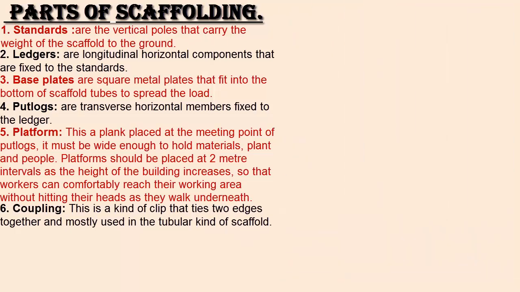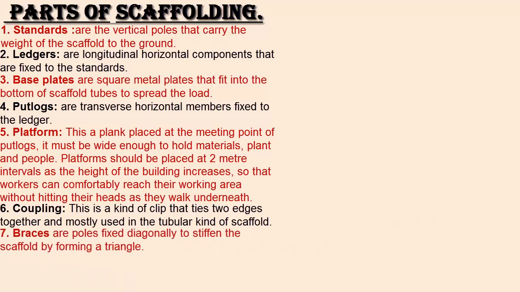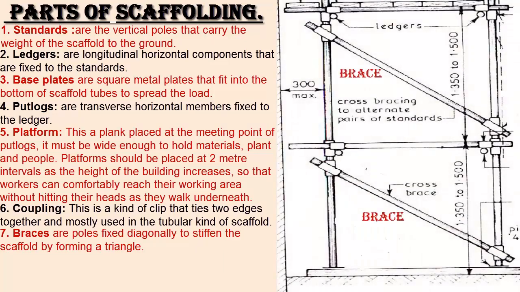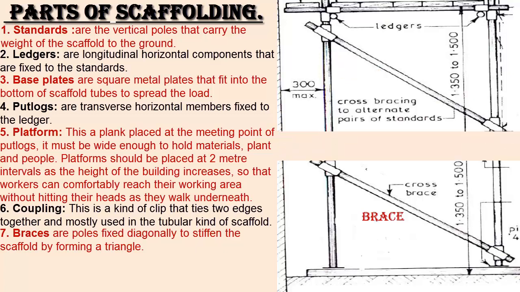We shall now talk about the brace. When we talk about the brace, we mean a member spanning from one ledger to the other downstairs. So when you look at it, the ledger one down, the next one according to their height, according to how it is constructed. The brace connects one ledger to the other in a Z shape, and that is what is called the brace. It is always bracing the two, adding more strength and stability to the scaffold.